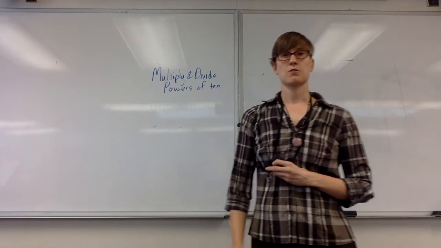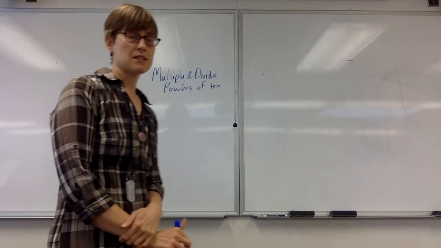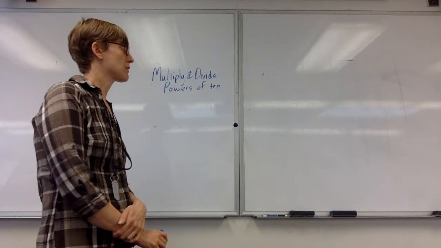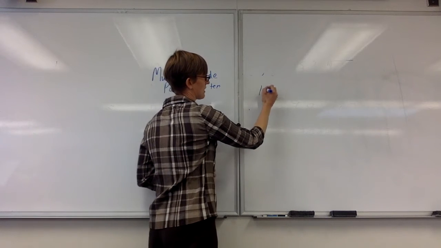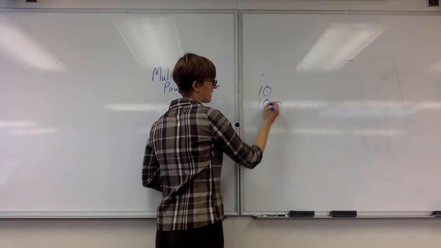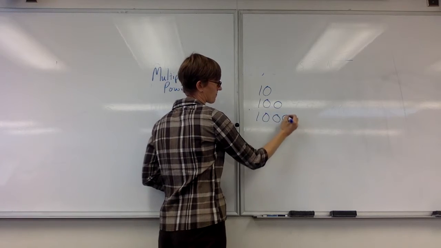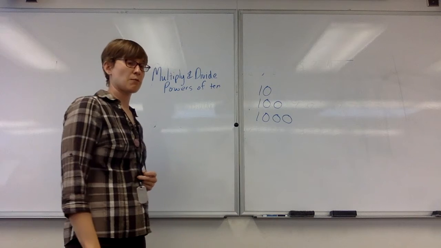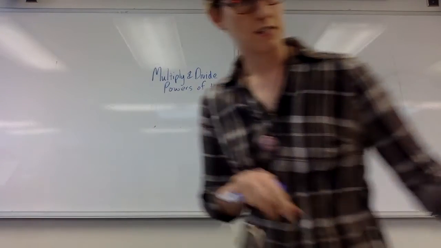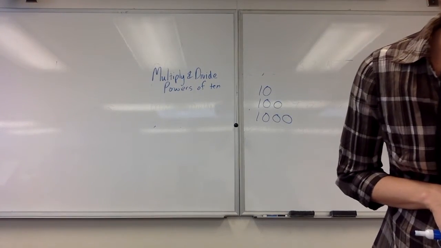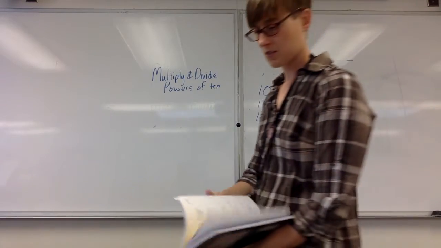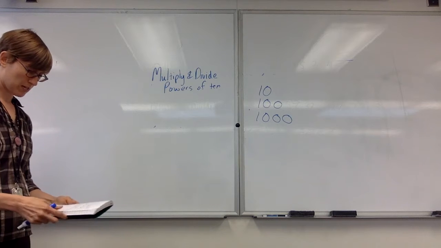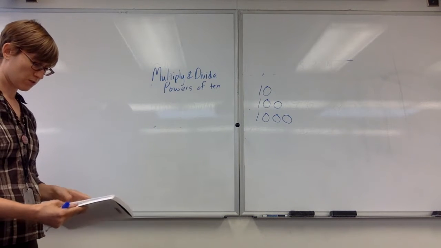And what I mean by powers of 10 is 10 times the number, or 100 times the number, or 1,000 times the number. So powers of 10 are numbers that end in zeros. Does that make sense? Okay, so when we multiply or divide by numbers that end in zeros, there are some special rules that we can use. So first we're going to look at when you multiply by powers of 10. And I'm just pulling out my notes from last term to make sure I don't forget anything.